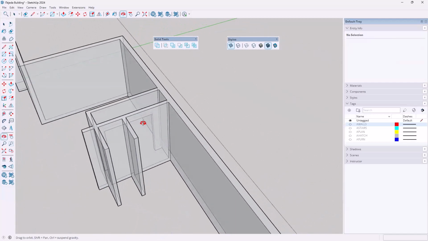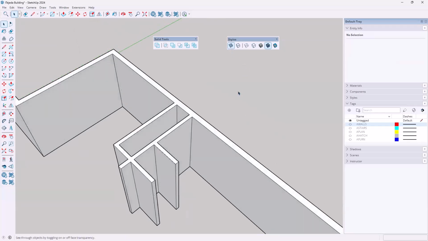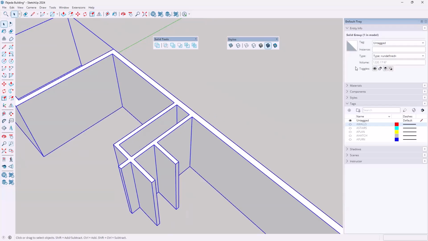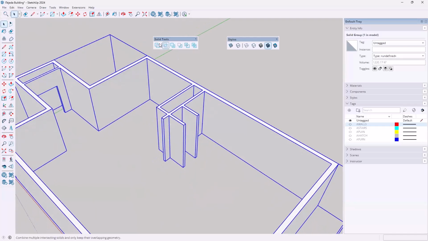It looks like that's all. So then I will use my space bar again, click outside of my group, turn off the X-ray mode, check my group here, and I see that it has a volume again. Okay. And like I said, it's not that critical, but when it comes time to use these solid tools, it will matter.